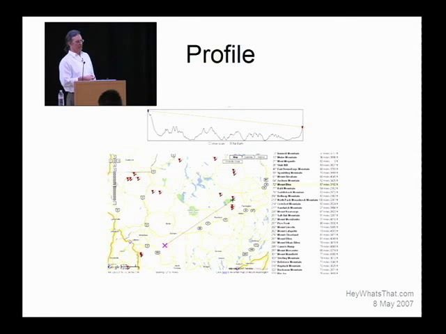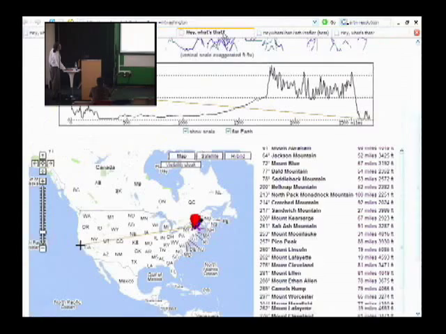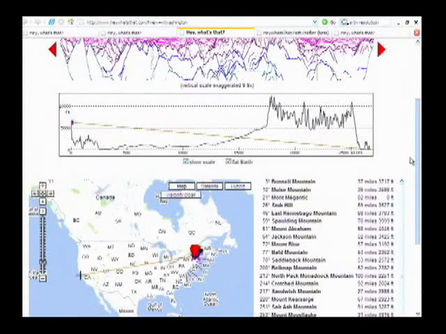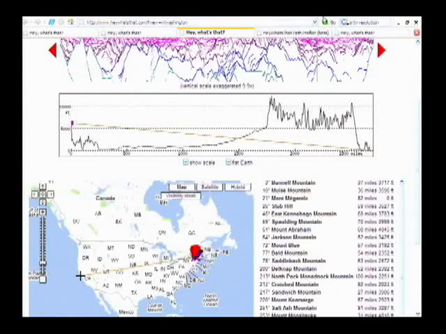You can even go across the country if you're willing to wait for it. This is walking from Mount Washington to somewhere in San Francisco. I found this fascinating the first time I saw it. I had no idea what happens as you cross the country. Again, you'll have to wait 20 or 30 seconds for that.